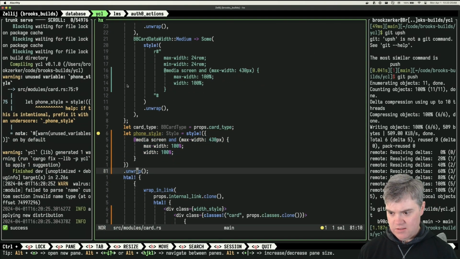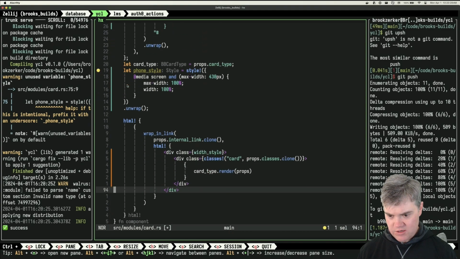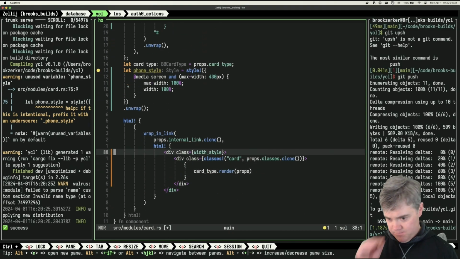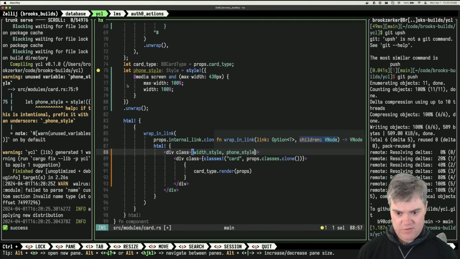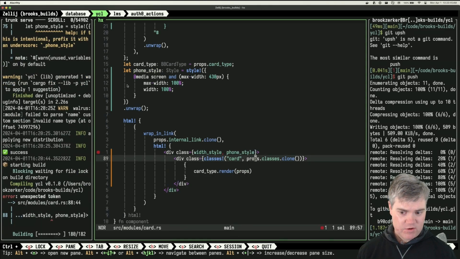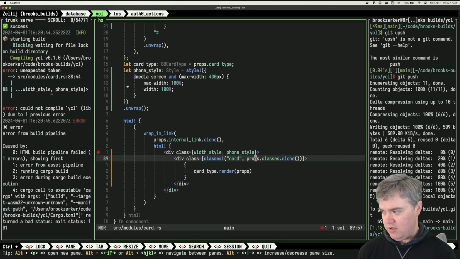Okay, phone style. Phone style goes... I will try this here first, and then if this works, I want to move it back down to here and not have a wrapper.